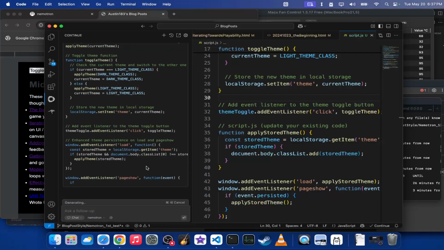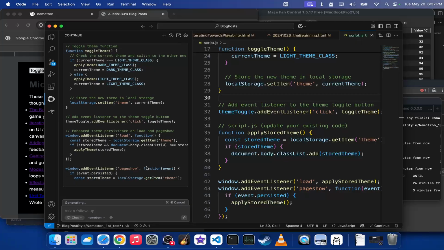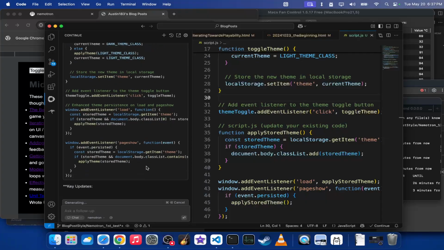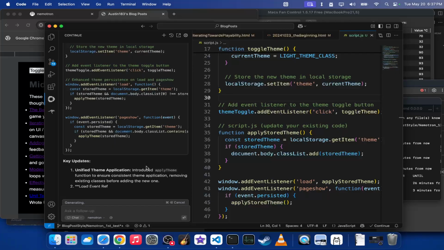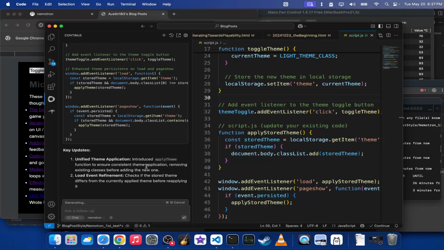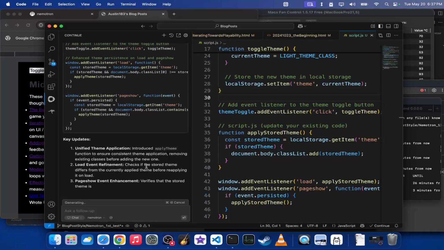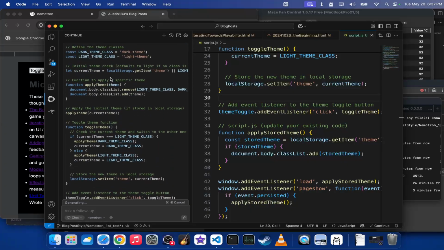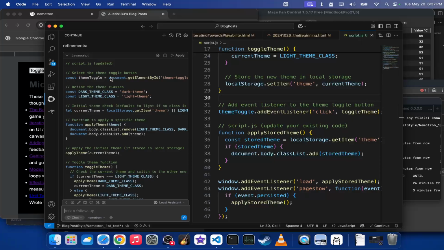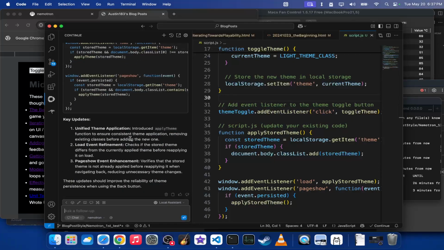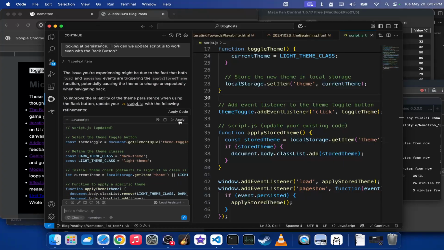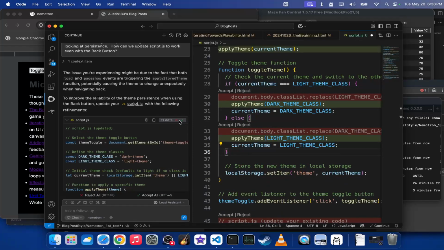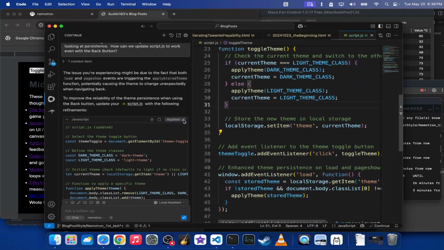Oh wow, okay. If event.persisted on the pageshow, but on the load, a different one. Okay. Unified theme application. Yes, I like it. The theme application is cool. I also like the consts because if I wanted to include new themes and make it a drop down, I could do something with that. That's pretty cool. All right, so we're just going to apply this whole file over the top of Script.js. Then we will accept those changes.